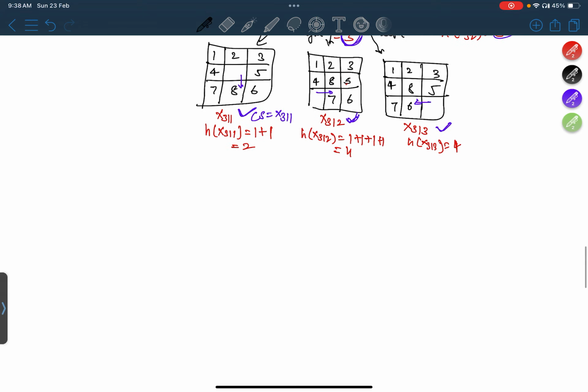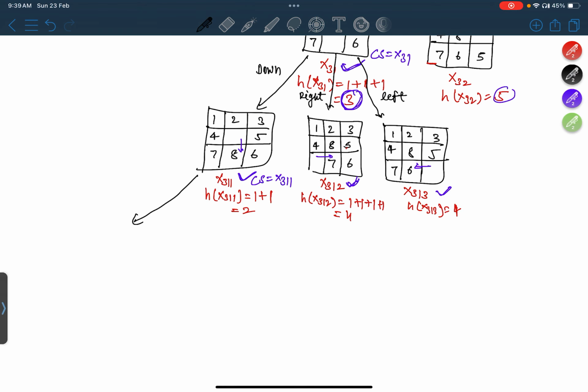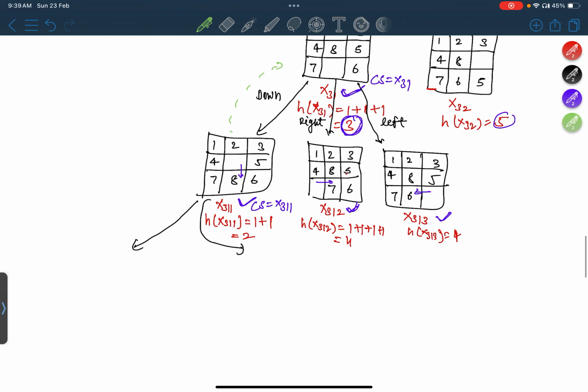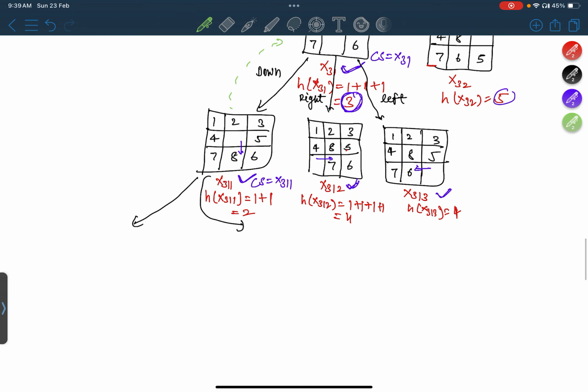And now what? Generate all the successors of this, right? तो इसका क्या क्या successors possible है? इसके जो successors possible है that is 5 को यहाँ पे ले जाना, एक मूव ये पॉसिबल है, और एक 8 को ऊपर ले जाना. तो आई विल नॉट ड्रॉ दिस 8 को ऊपर ले जाने वाला. यू कैन ड्रॉ दिस वन जो 8 को ऊपर ले जाने वाला है, दैट यू कैन डू बिकॉज सेम ही है, यहाँ पे ही रहेगा. तो राइट, दिस स्टेट विल बिकम, it will go to this state only, right? So let's not waste our time on that, drawing that one. So let's draw this.